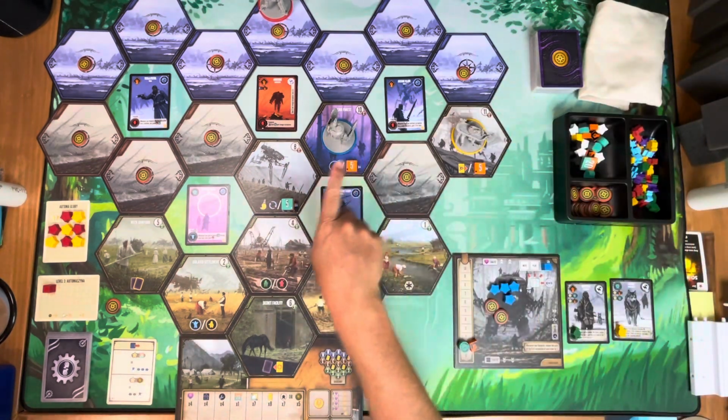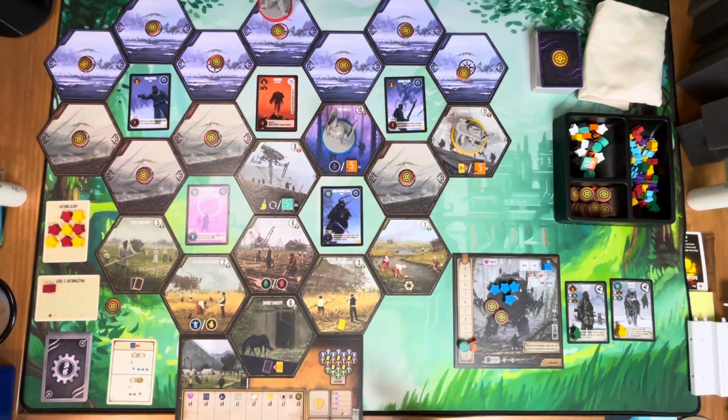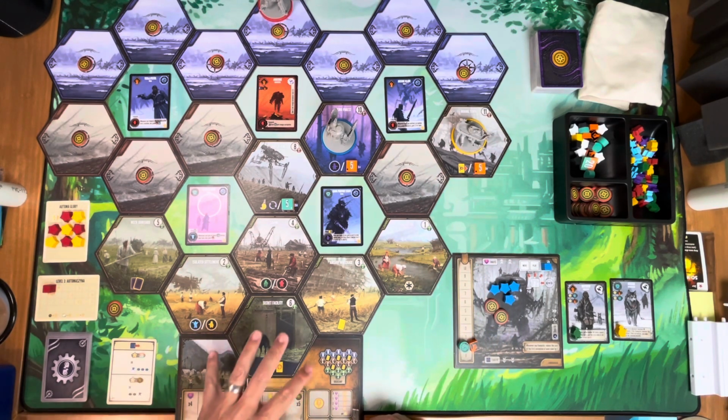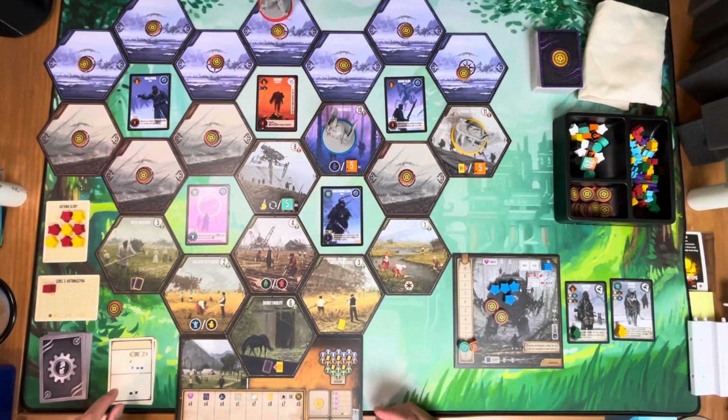Now strategically, I went this way to try and take away as much of the map tokens early on for this guy, because they score purely on map tokens. The only thing map tokens are good for me is pretty much getting this one glory spot. There are a handful of cards that do it otherwise.